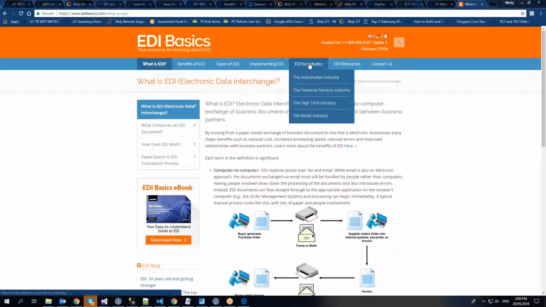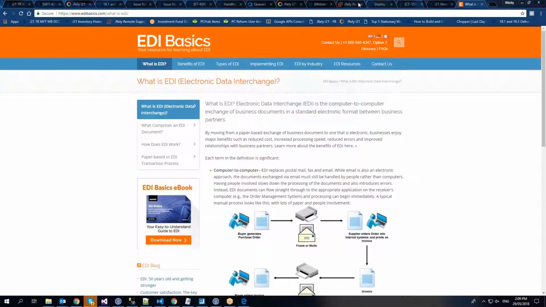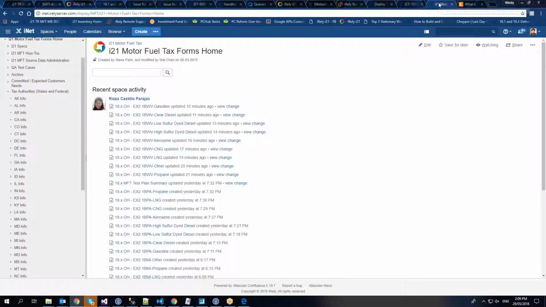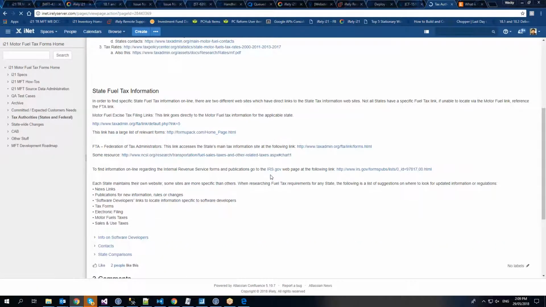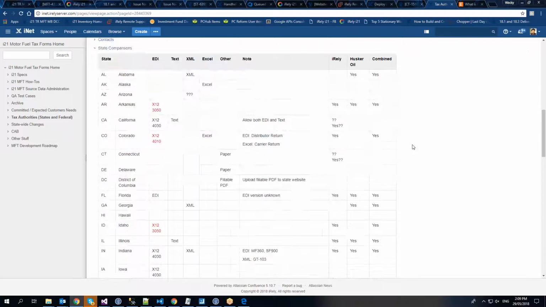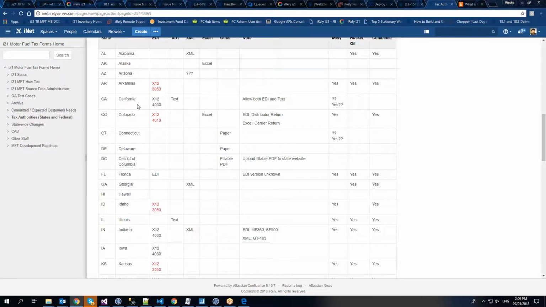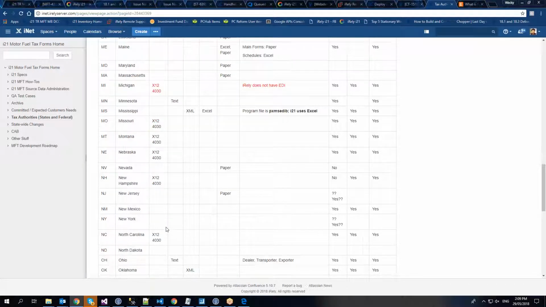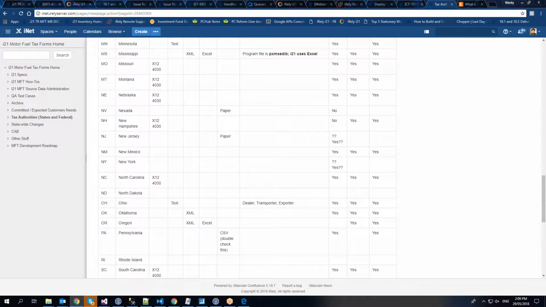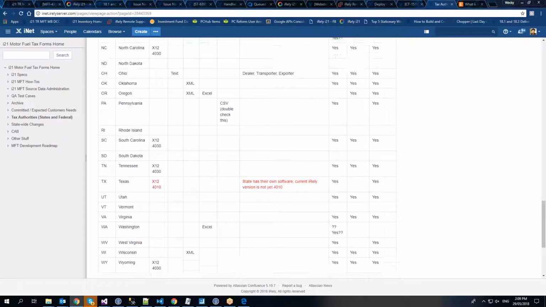Most of the US states, at least, are already using EDIs, but of different versions. Just to give you an overview, the most commonly used EDI version is X12 4030. As you can see, there are several states making use of that as their standard for tax reporting.